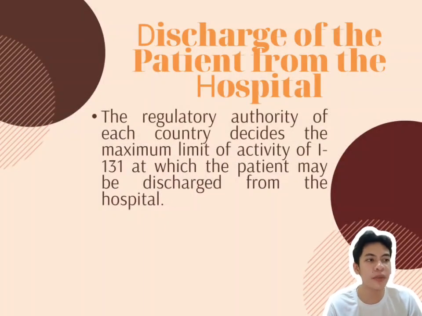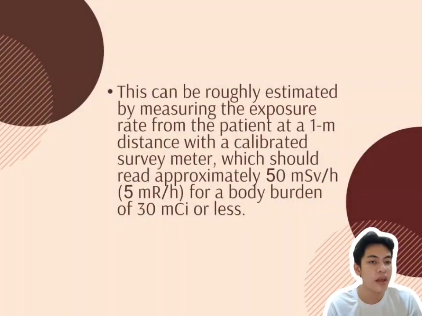Discharge of the patient from the hospital. The regulatory authority of each country decides the maximum limit of activity of I-131 at which the patient may be discharged from the hospital. This can be roughly estimated by measuring the exposure rate from the patient at a 1 meter distance with a calibrated survey meter, which should read approximately 50 microsievert per hour or 5 milliroentgen per hour for a body burden of 30 millicurie or less.